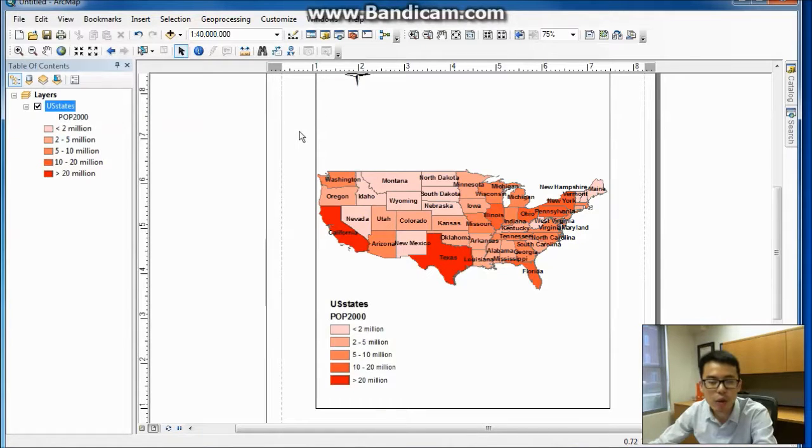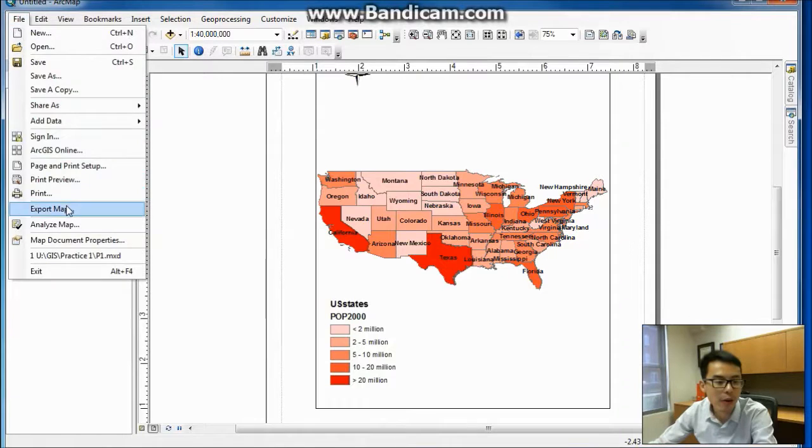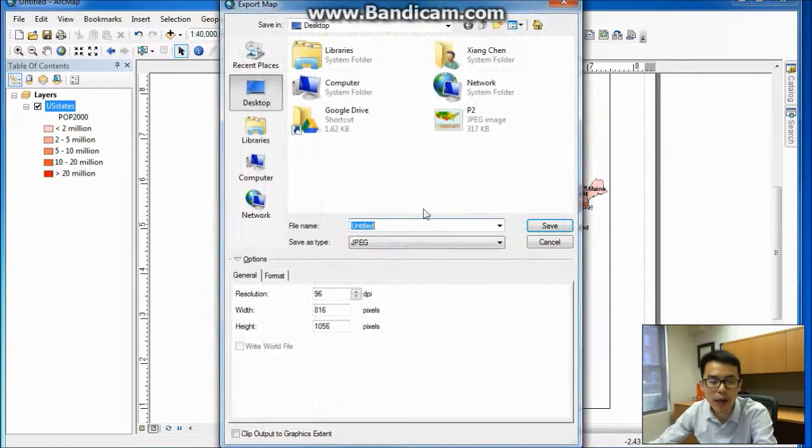And if you want to export this map, you find it under File, Export Map, and you export under your desktop or under your P2 folder. Normally I will keep this resolution as 300 because 300 gives you the printing quality of a map.